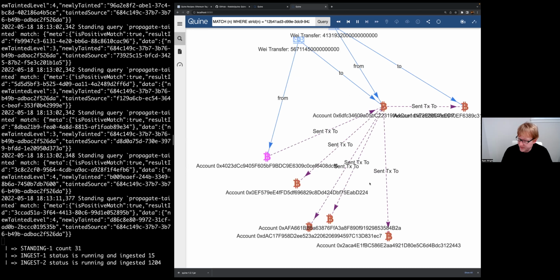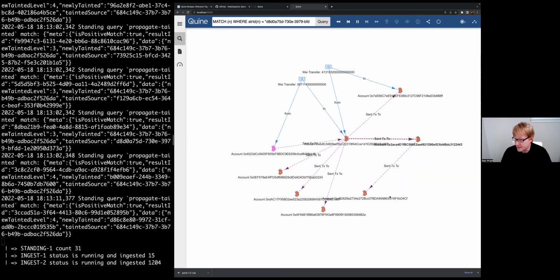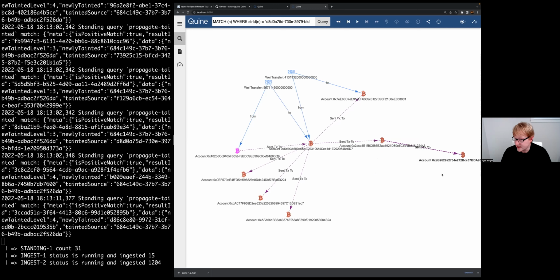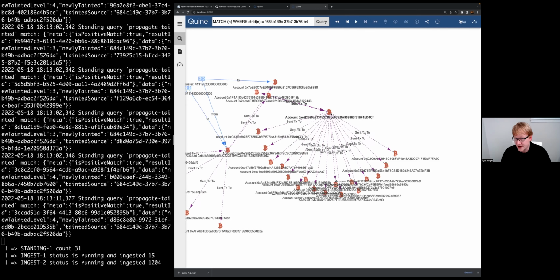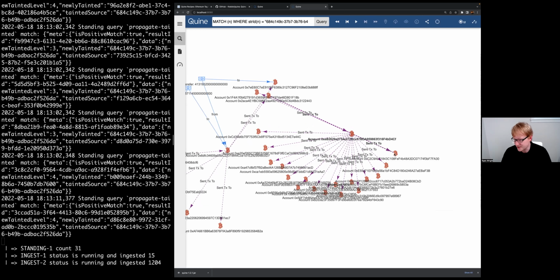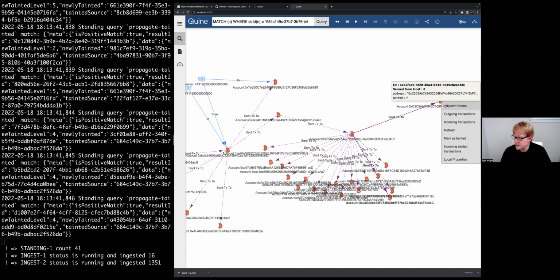So as money is moving through the blockchain, every account that receives the tainted cash gets tainted itself. And so if we were to go explore that graph behind the scenes, we would find other accounts, maybe further than just a couple hops, that are receiving the tainted money. This is a nice chain to follow here. And again, this is just whatever's live on the Ethereum blockchain right now. So this is how the money is moving from that original account into all these other accounts, just as we're talking.